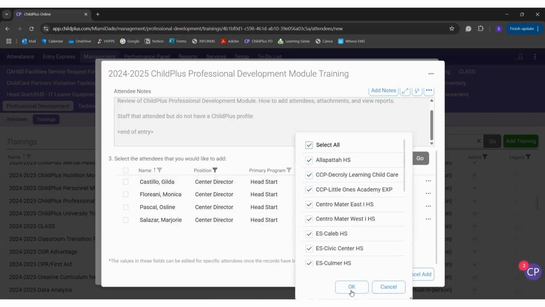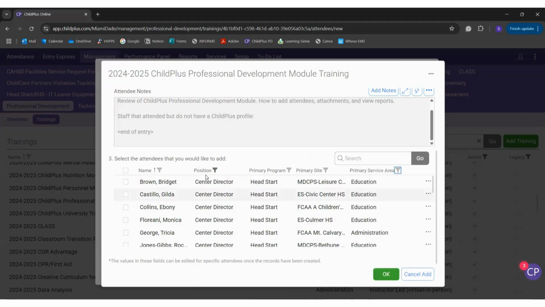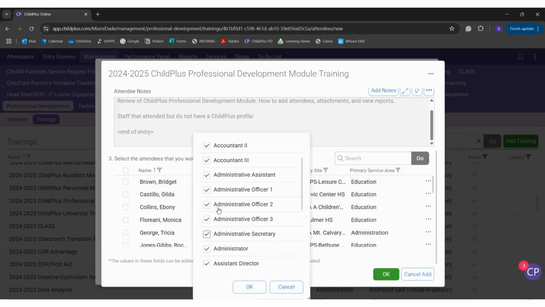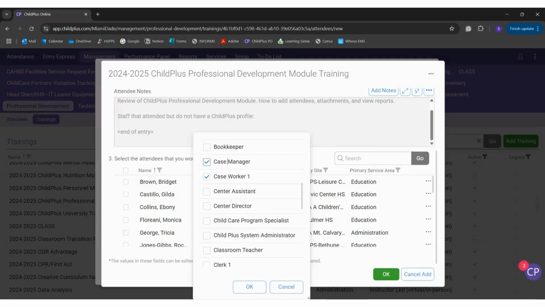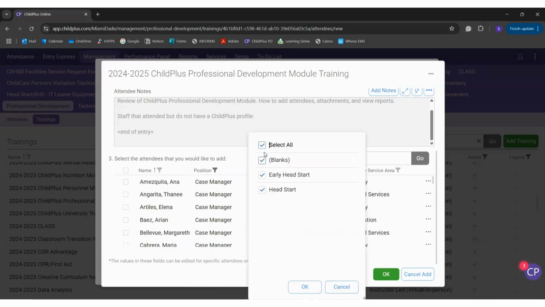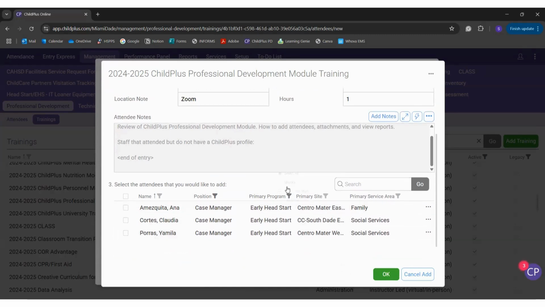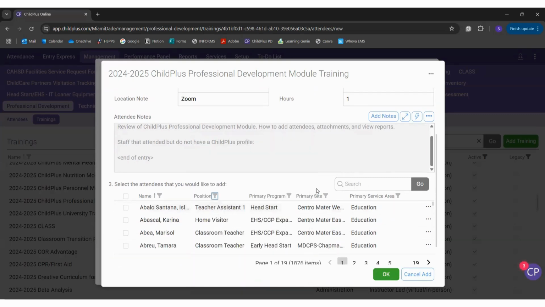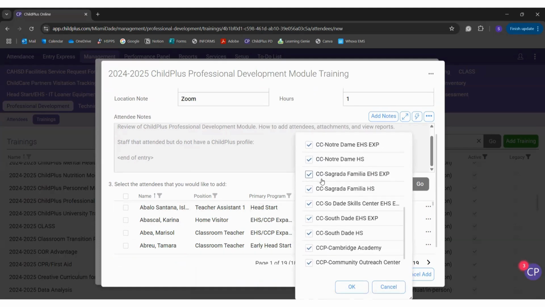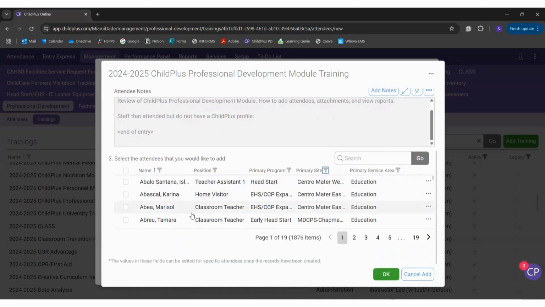If you are doing a training for all of your, let's say, caseworkers and case managers in the early Head Start program, you can do that like that. There's many ways to filter here so that it'll make it easier for you to find who you're looking for, or if you just want to look up based on your site. That way it minimizes this long staff list.